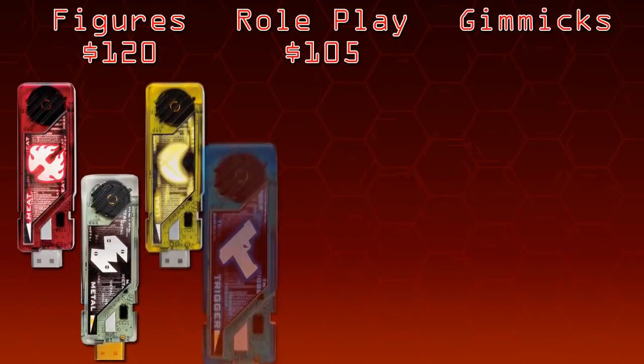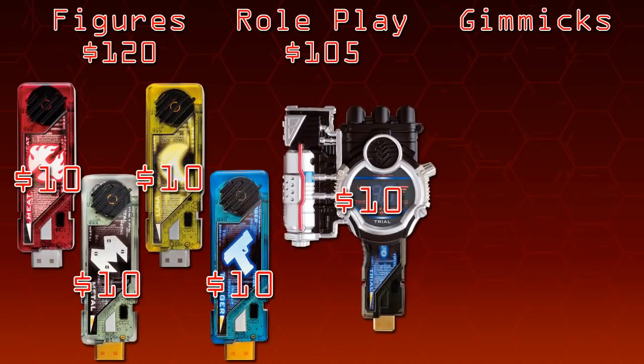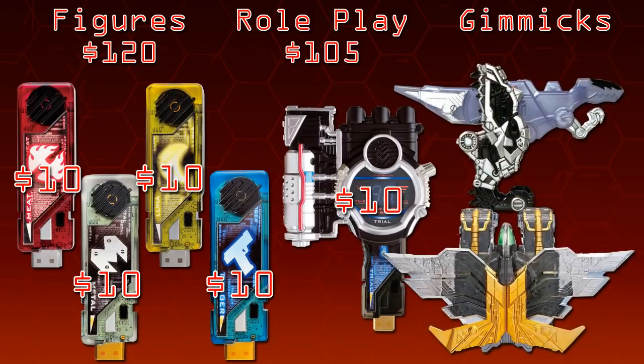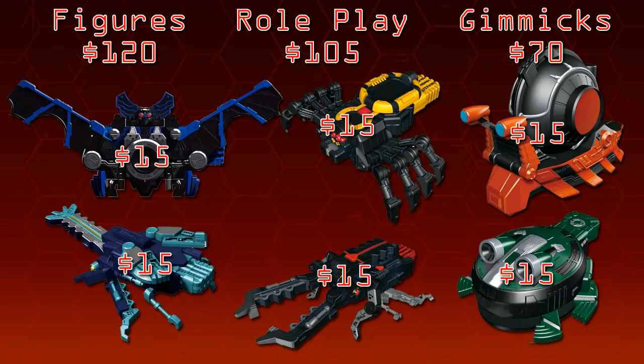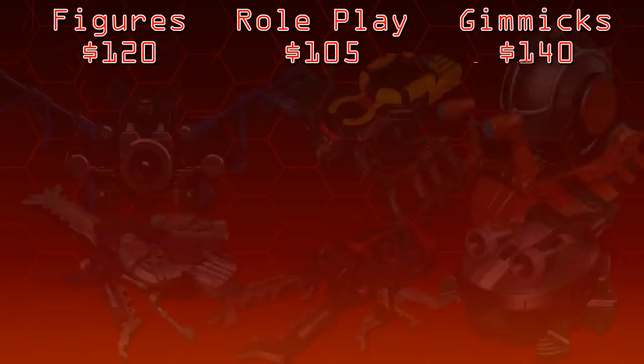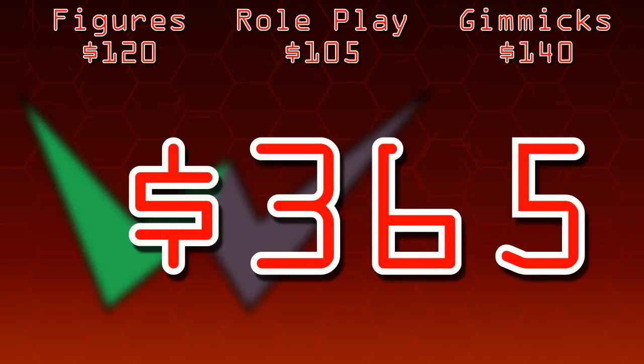Gimmicks. The normal Gaia memories would be at $10 because of their electronics and smaller scale, along with Trial. In the $15 section, there's the upgrade memories, Fang and Extreme, along with our 6 Lil Gadget bots. I know they're not really gimmicks, but I also don't feel that they fall into the $20 price point because of the roleplay section, and they're also in a decent chunk of the show, so they're here to add to the $20 price point.